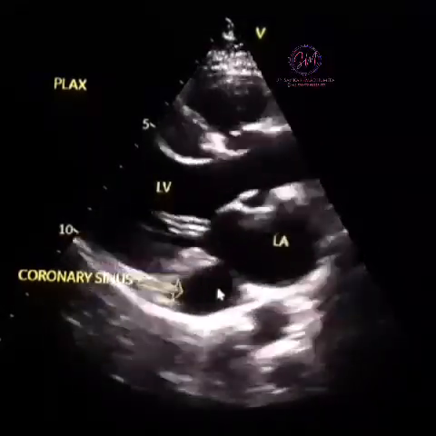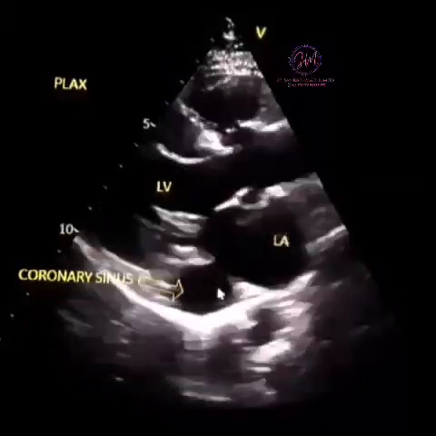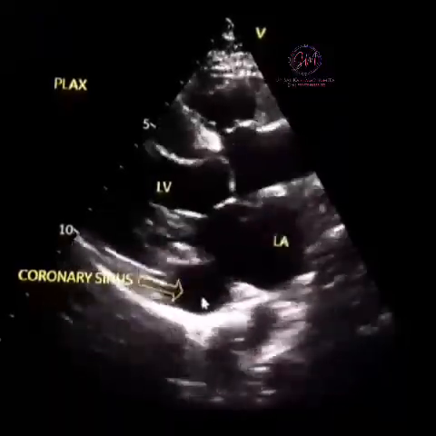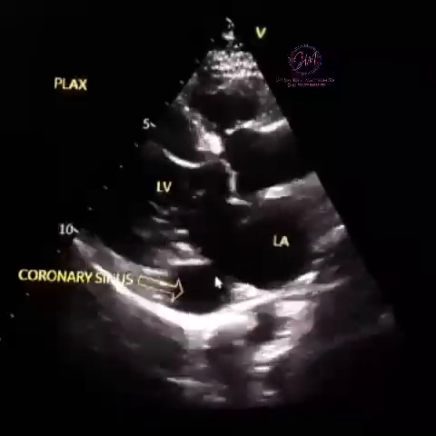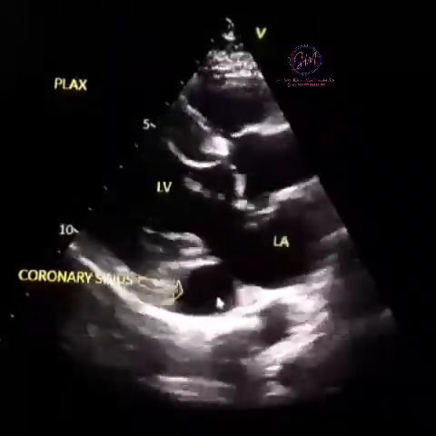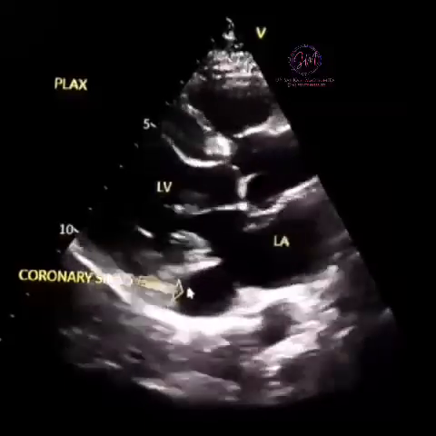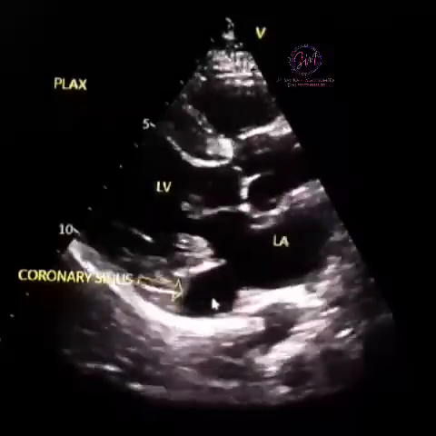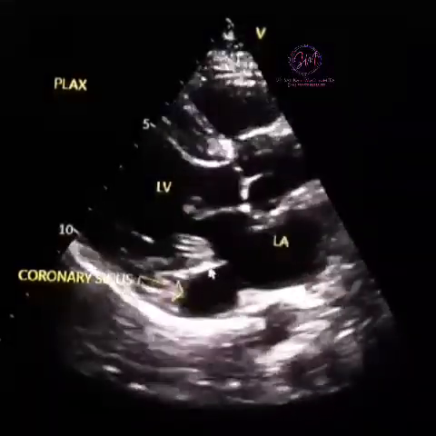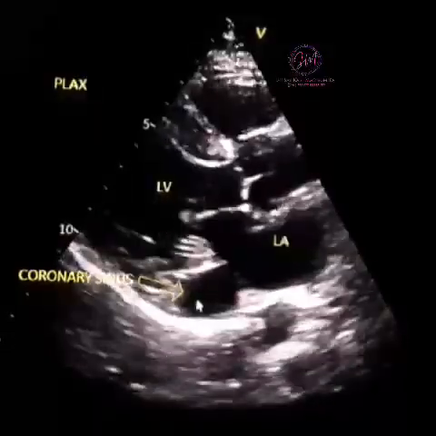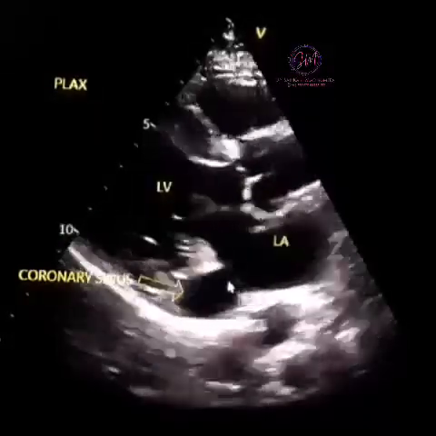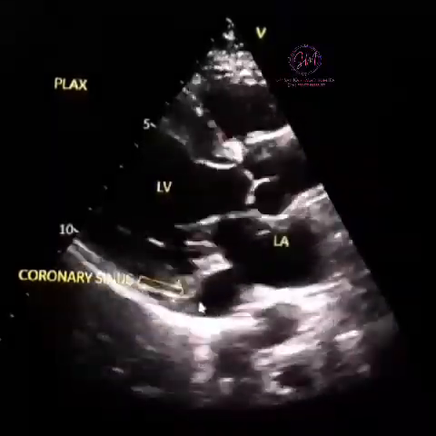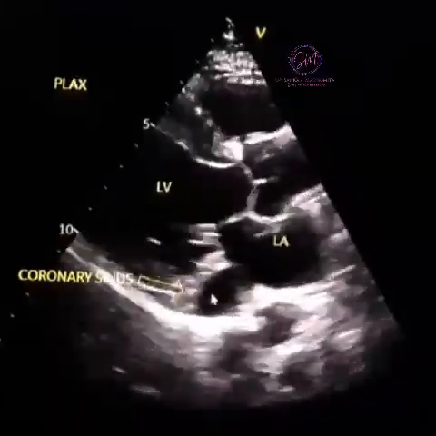A long axis picture quickly identifies the dilated coronary sinus, as we have seen the position of the coronary sinus and its dimensions in the previous video. So please try to locate the coronary sinus, and once you find a dilated coronary sinus, your attention should go towards persistent superior vena cava, because that is the commonest cause of such a dilatation of the coronary sinus. Other causes might be any cause of raised right atrial pressure.